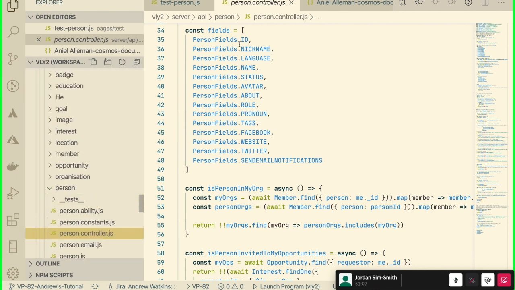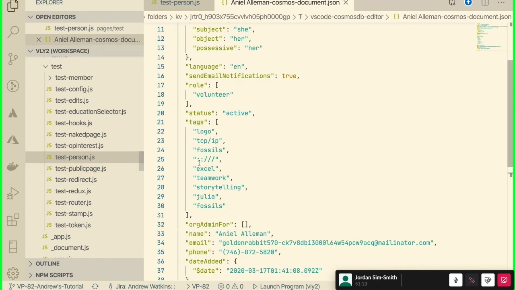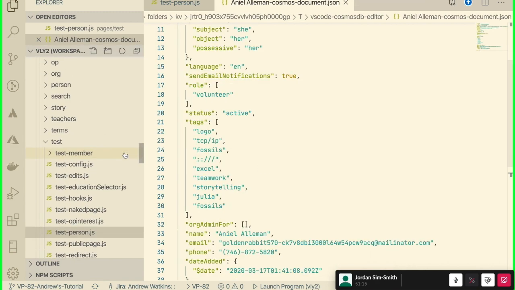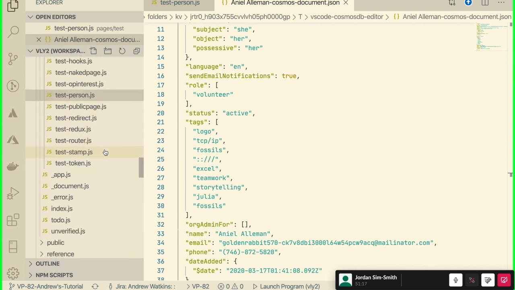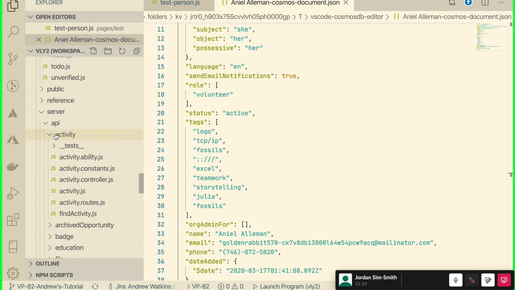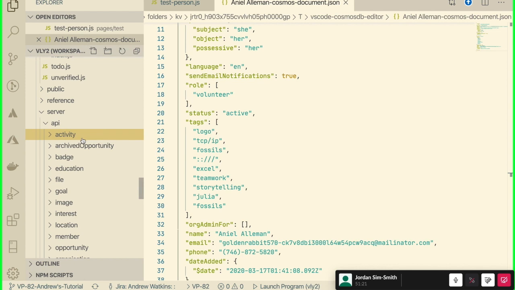So the main entities that we've got going on are, so yeah, an activity is a template for a thing that you can do. So it might be an OMG tech activity to build robots to find their way through a maze.